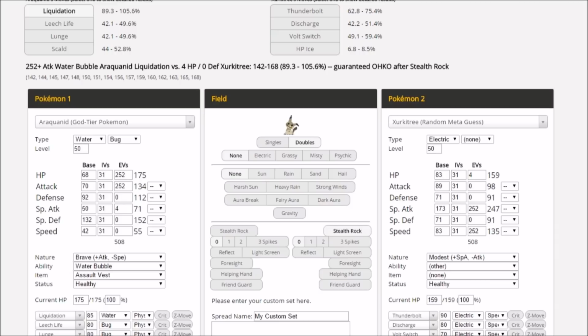Xurkitree, another really wacky matchup right here, that after Stealth Rocks, you one-shot on Liquidation and you don't get KO'd by Thunderbolt. So if it's Modest, Scarf Xurkitree, that's your matchup. Like, you can use it like that.